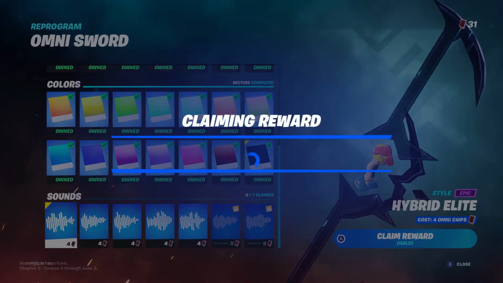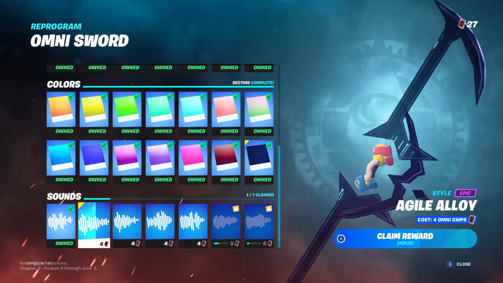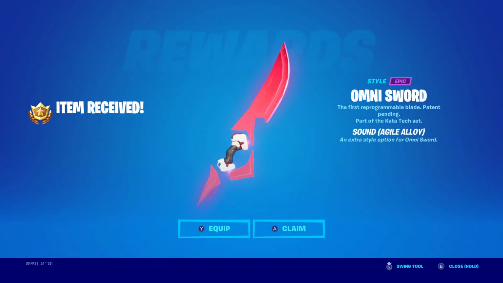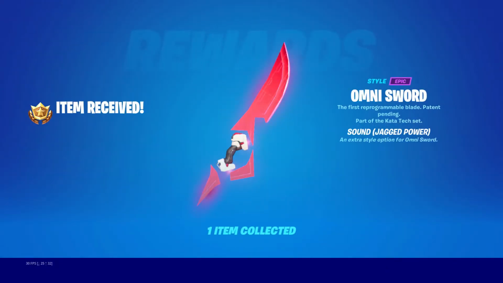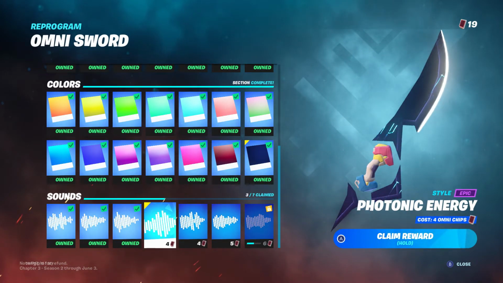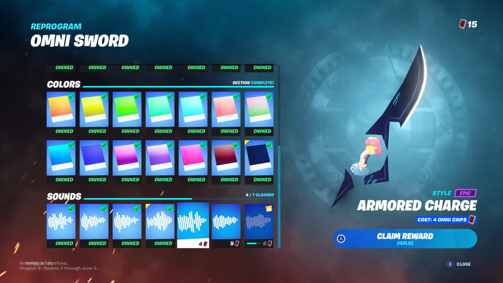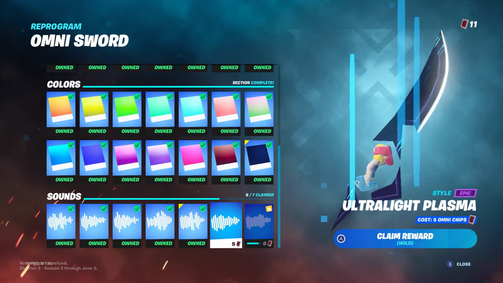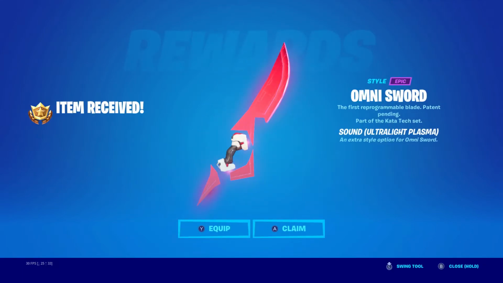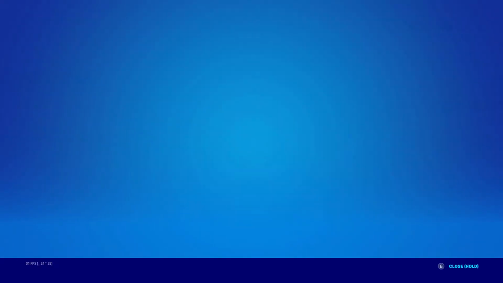Hybrid Elite. Okay. Algae Alloy? And Jagged Power. Photonic energy. Okay. Armor charge. Okay. Ultra light plasma. And the last one, Whisper Static.